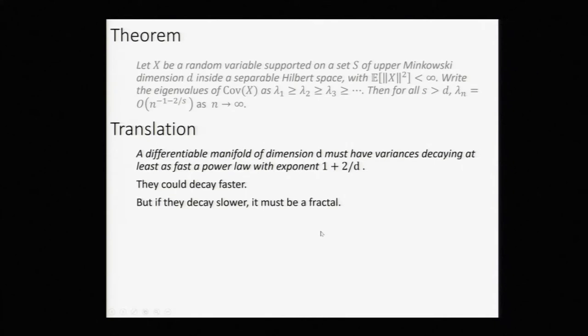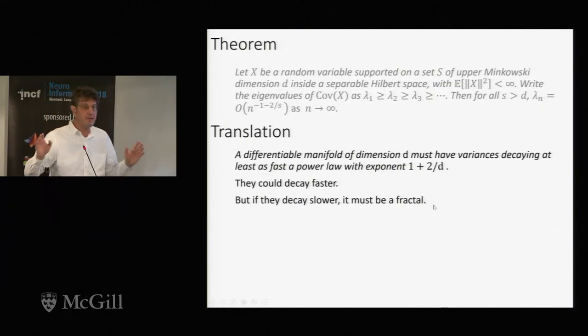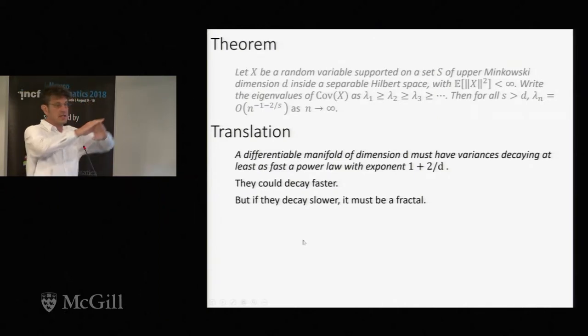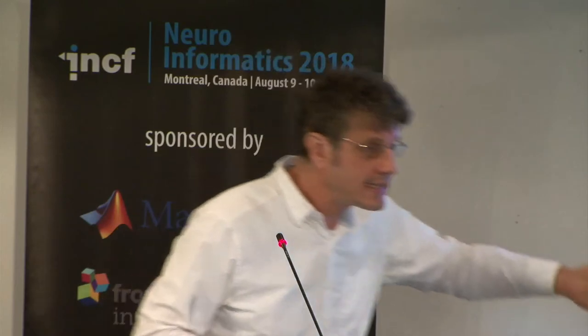This is the possible connection to the power law result we saw. We saw a power law of exponent 1 to a very high dimensional set of these natural image stimuli, for which D is basically very, very large, because there's so many different stimuli, it's a very high dimensional space. So this exponent of 1 is pretty much the limit you'd expect for a very high dimensional stimulus space. The eigenvalues, the variances could decay faster. This theorem doesn't say that they cannot decay faster, but they can't decay slower unless the manifold they live on is actually a fractal, and that would be a bad sort of neural code.